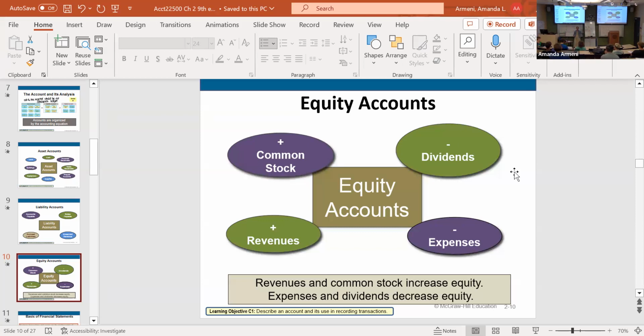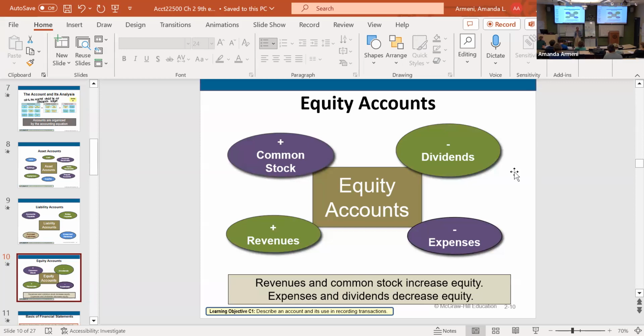Revenue: we have performed a service for a customer, or we have provided product to a customer, we have earned revenue. Now, that doesn't always immediately come with cash, right? We already said sometimes we can provide a service or product to a customer, and they don't give us cash right away. So we show that as accounts receivable. But either way you slice it, whether you get cash immediately or whether they're going to pay you later, if you perform a service or provide a product to a customer, that's revenue, okay? Revenue always has a positive effect on equity. It's always increasing our equity. It's always increasing our earnings, okay?